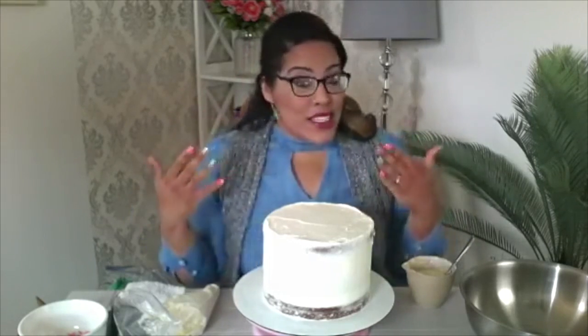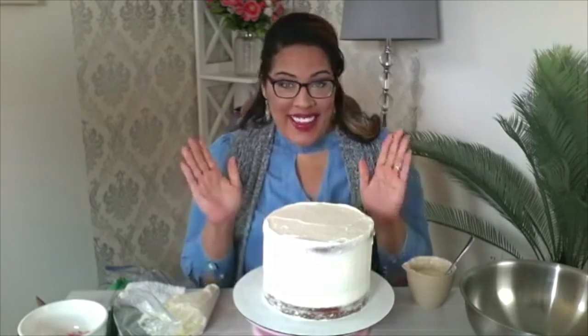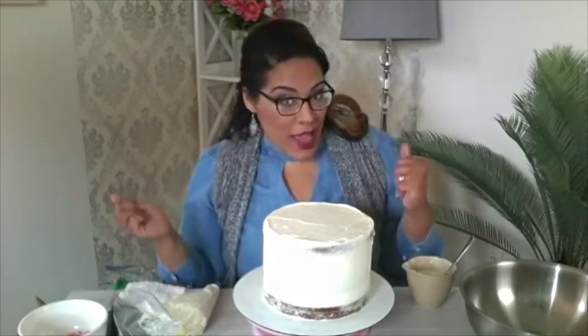So I'm making an ice cream cake. It's decorated to look like ice cream, but it's actual cake. I'm going to give this cake away tomorrow to somebody really special. You're all special, okay? But I love to just share the love. So this is how I do it, through cakes.